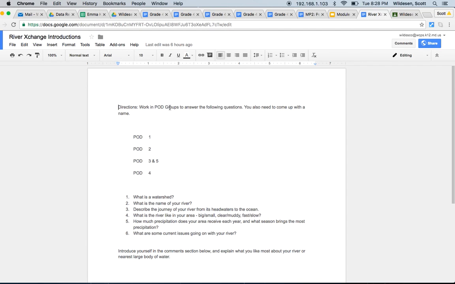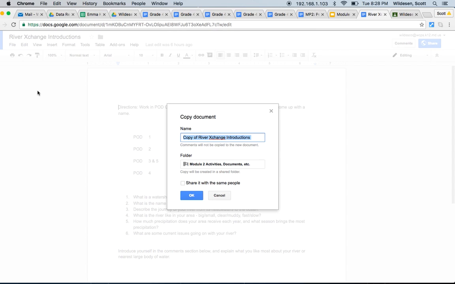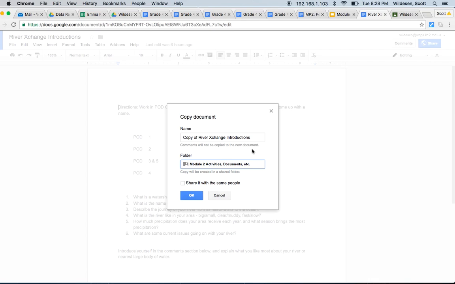Those are the groups. So then to create a copy of it, we go file, make a copy, and then you can actually choose the folder that you want to put it in. So say I wanted to put it in my drive. It's taking a second to load. But I want to make a copy, then put it somewhere. If you can't find where to put it, that's fine. I'll help you with it tomorrow.